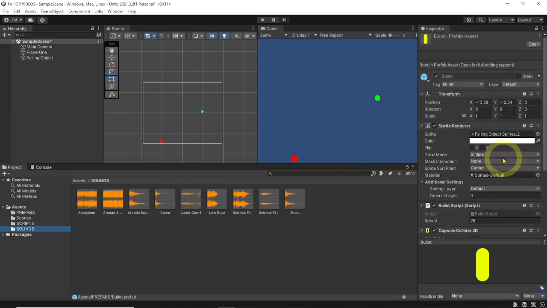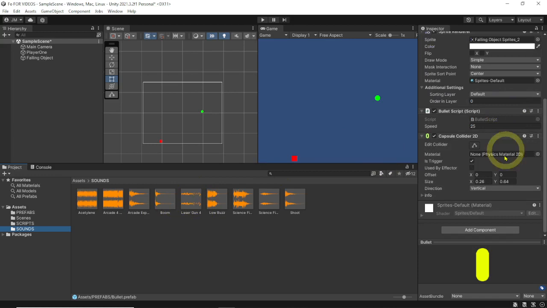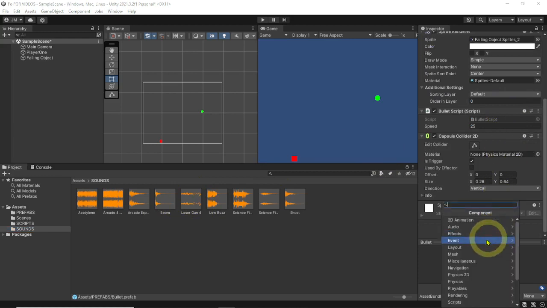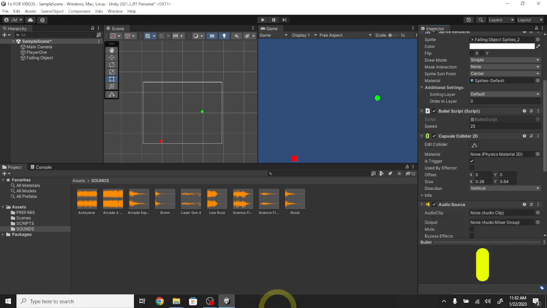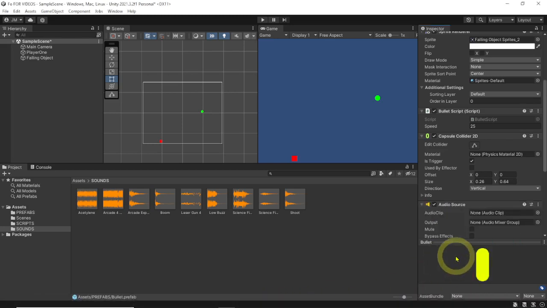Let's make sure this is our bullet. Yes, it is our bullet prefab. Let's add that component again of audio source. Okay, there it is. Audio source. And we're going to pick laser gun so I can just drag it in here and put it there. All right, laser gun 4.